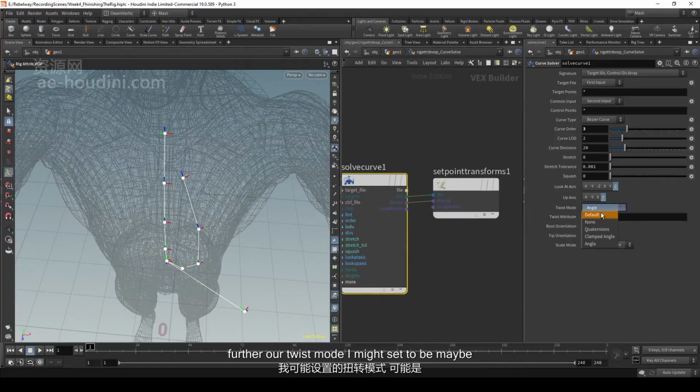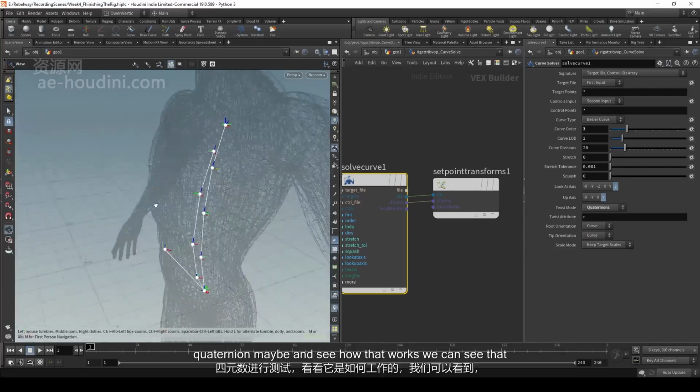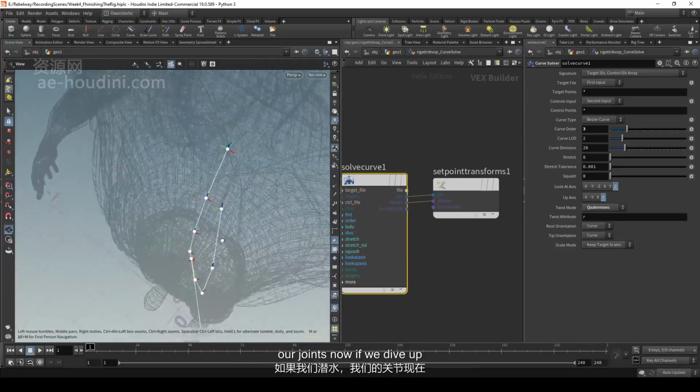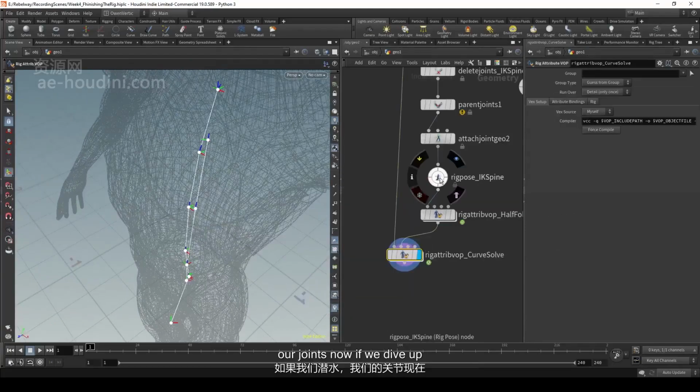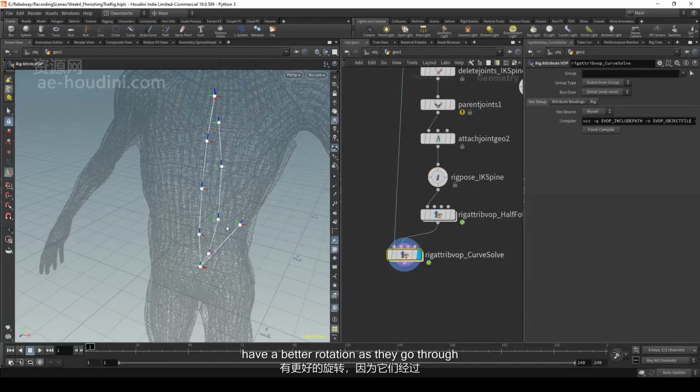Our twist mode I might set to be maybe default, or we'll test around here with quaternion maybe and see how that works. We can see that our joints now, if we dive up, have a better rotation as they go through.